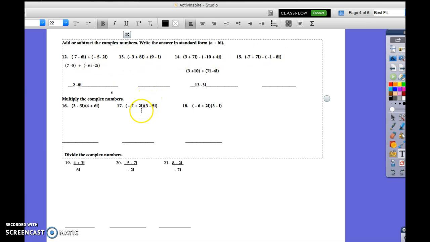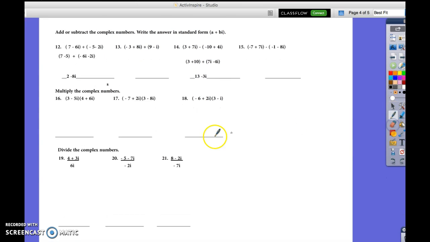Okay. Let's take one of these. And you've got notes on all of this, so if I don't go over all of these, I'd like you to go back to your notes and make sure you look back over it and practice it. I think I'll have time maybe just for one more. So multiply the complex number. You're going to take the 3 from here. Let me go to another pen. You're going to take the 3 from here and multiply it by the 4.